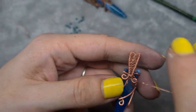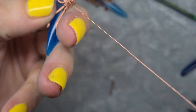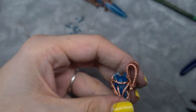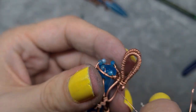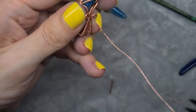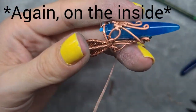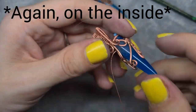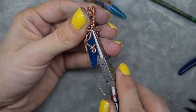Do that twice. One, nice and tight. Second time, around that, nice and tight. And I'm going to finish off on this wire right there, and I'm going to do 3 wraps there just to tie it all off. There we go. I'm going to push that up there, cinch it all in nice and carefully.